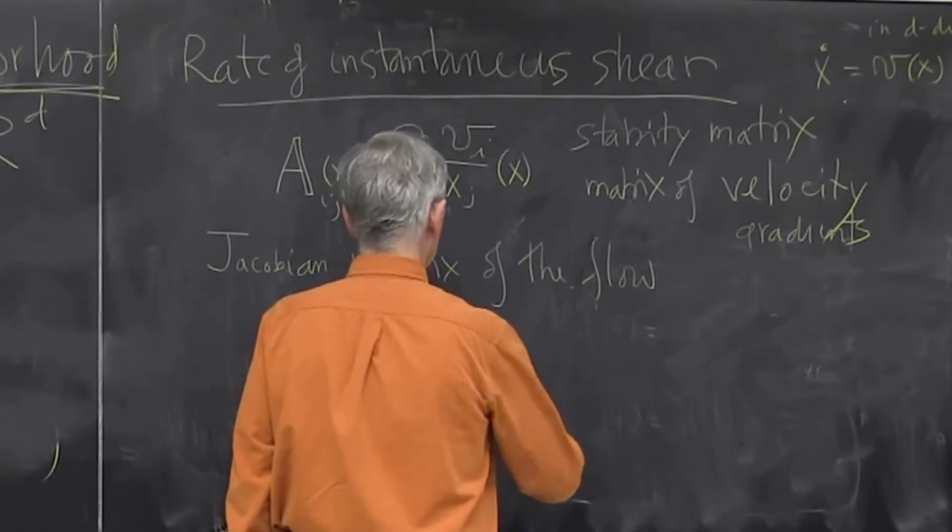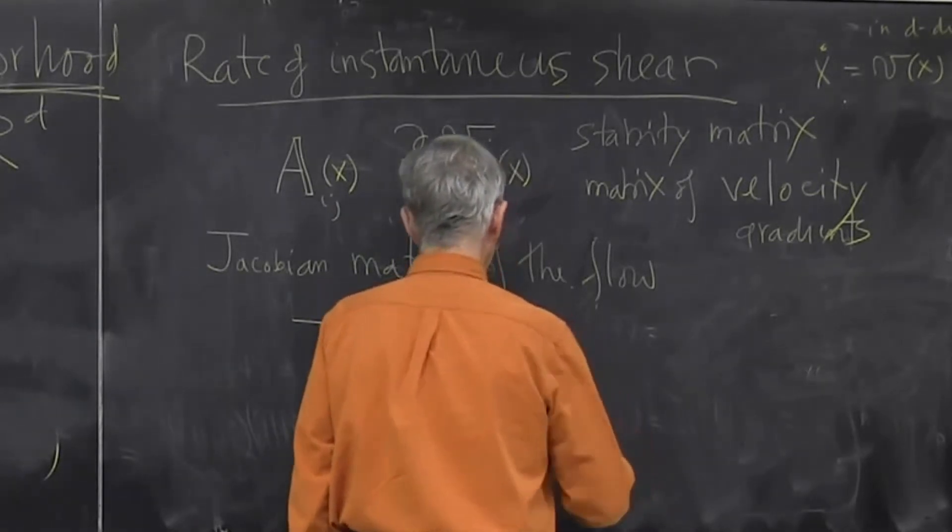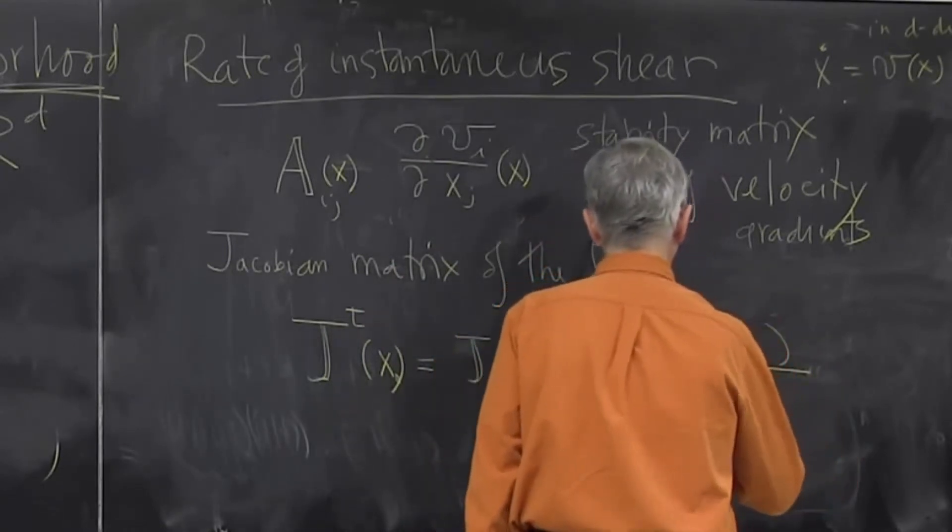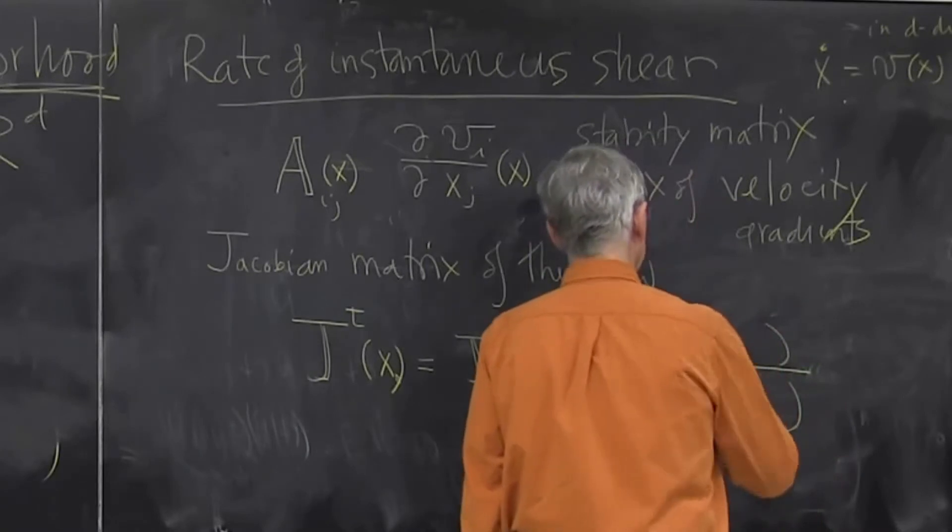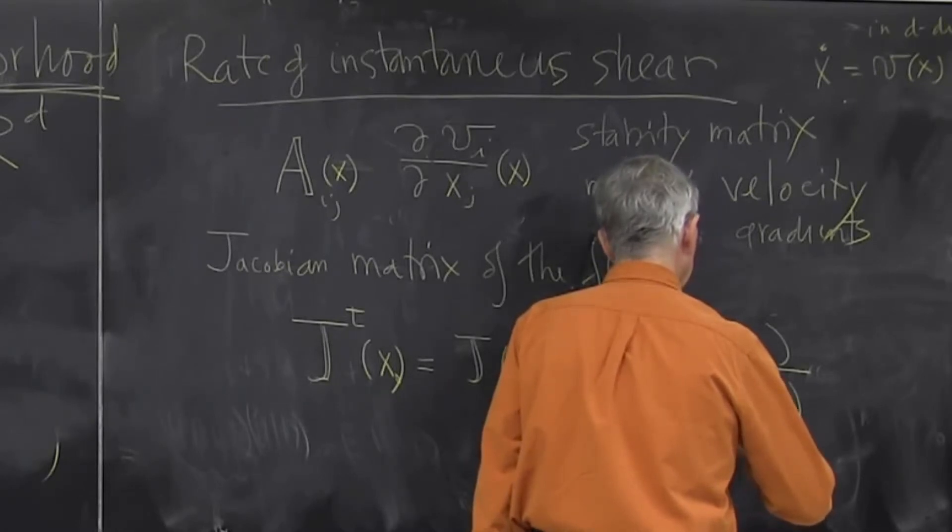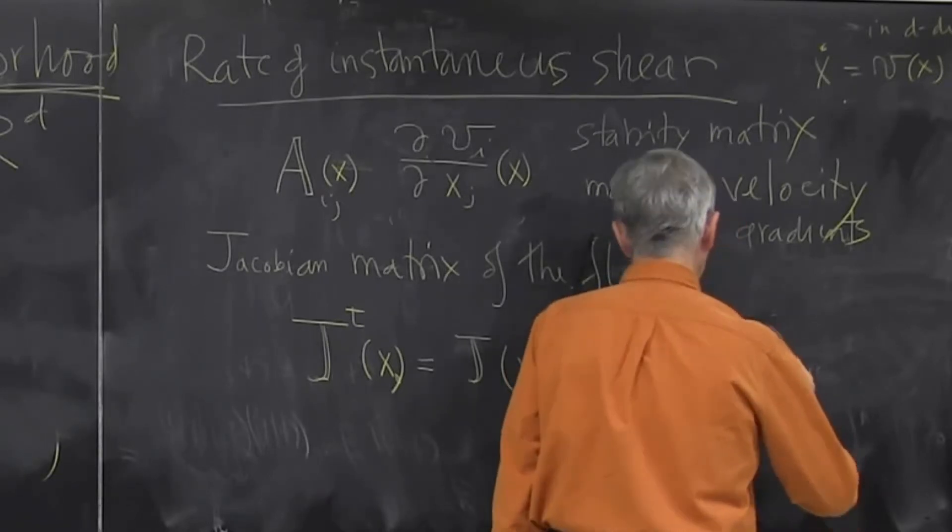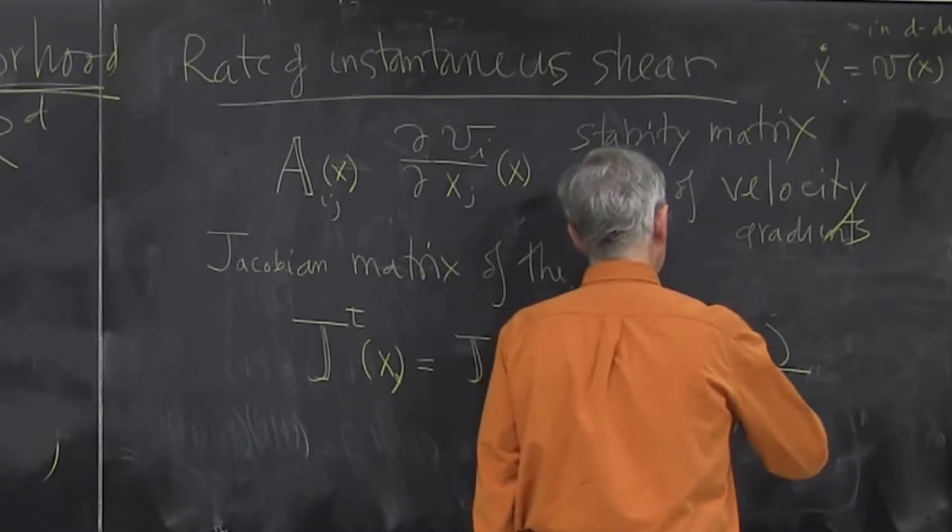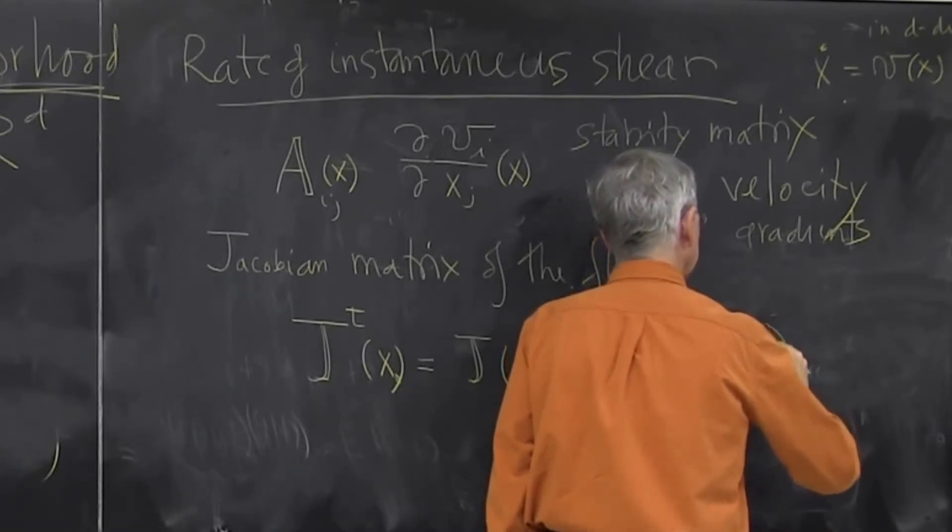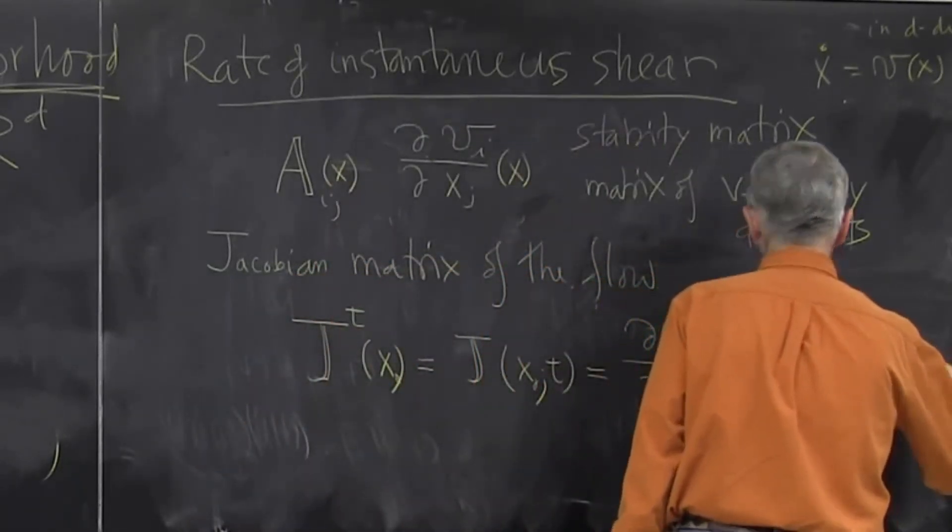That depends on the initial point and the time that has passed. Or, you can write it as Jacobian of the initial point, varying those guys, 0 to D. And what happens time t later along the trajectory. Or whatever notation makes you happy.